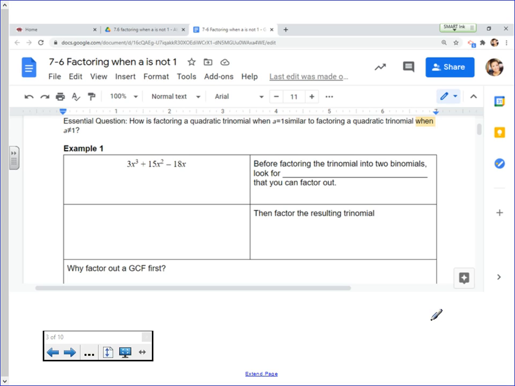So at the top, you can tell we have a trinomial here. The biggest exponent is a 3. The difference between what we're doing today and the ones we did on Friday is the first number is not 1. It used to be like the first number on every single problem, it's like x squared plus this, whatever. There was no number in front of your first term. This time there is.